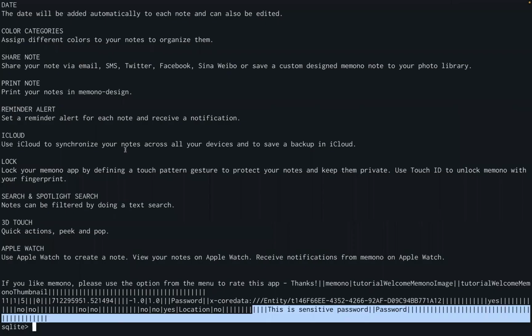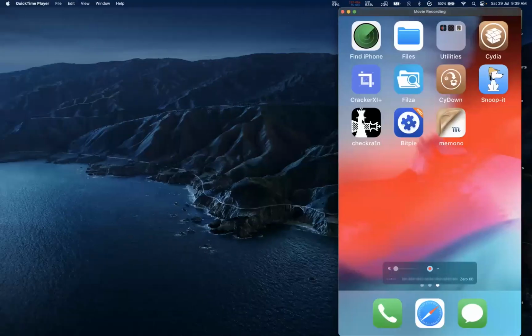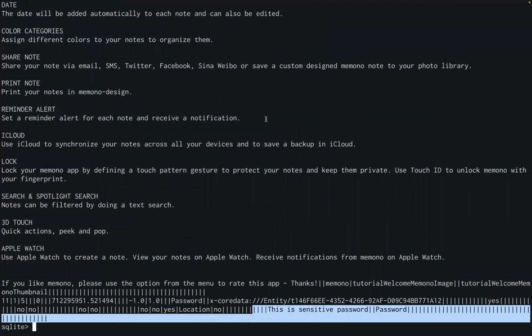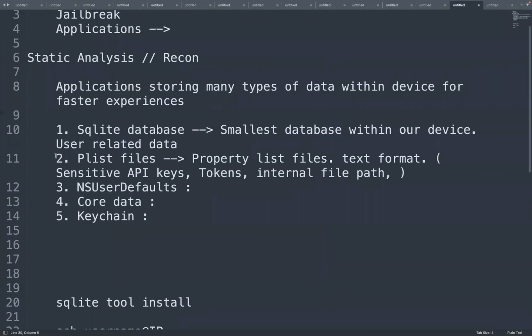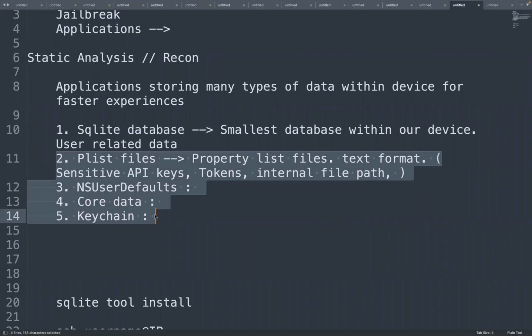Okay, so basically this is what we'll be having now. In our next session, we'll be seeing all of this: how to check for plist and user core data at once, because they are files which will be available within the same folder. So basically we'll be able to see and understand how we can complete our static analysis from here itself. Okay, any doubts, any queries, anything till now?